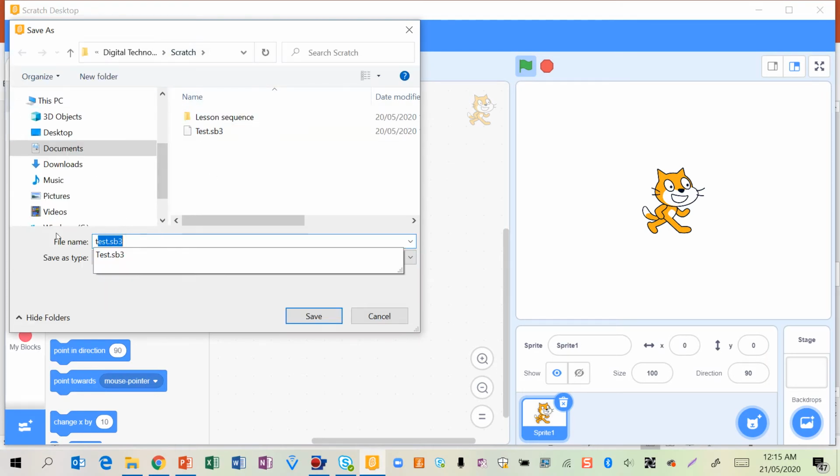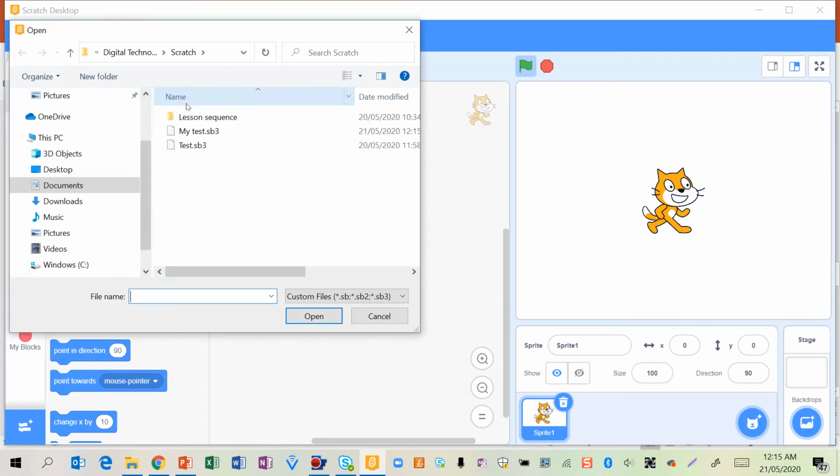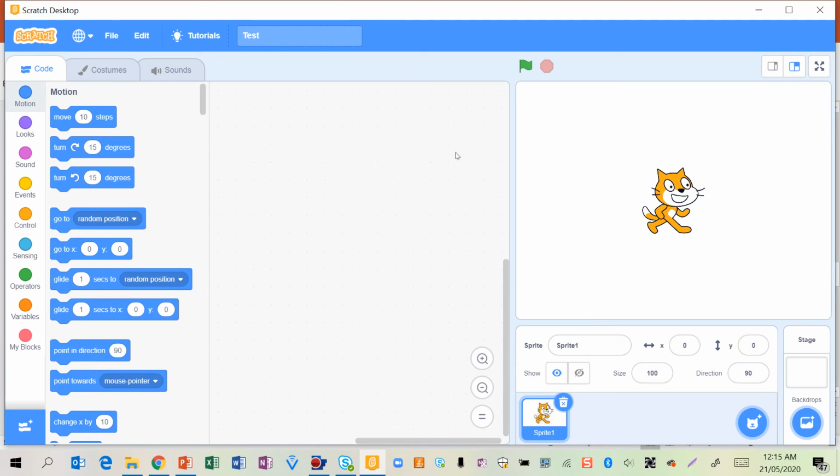I could call this test 1 or 2, and then once you've saved it, you can always go file, you can load from your computer, and there's my test. So if I want that one back again, I can open that back, and it takes me to the other one, the game that I was last working on.